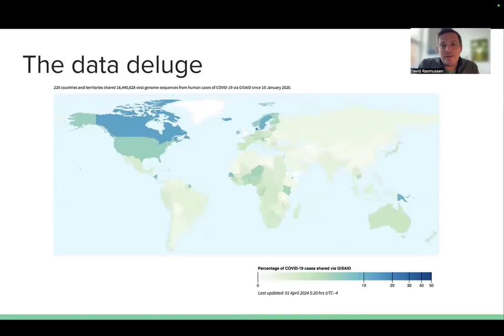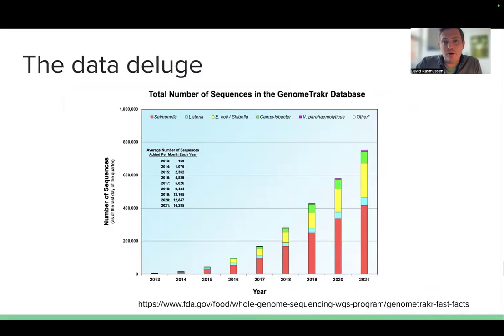But as you're all probably aware, the size of different genomic data sets has grown massively in recent years for the most well-studied human viruses, for example, like influenza and SARS-CoV-2. We can now have millions of sequenced pathogen genomes. And although these really well-studied human respiratory viruses are a bit of an outlier in terms of number of sample sizes, we're seeing the same phenomenon for virtually any type of pathogen.